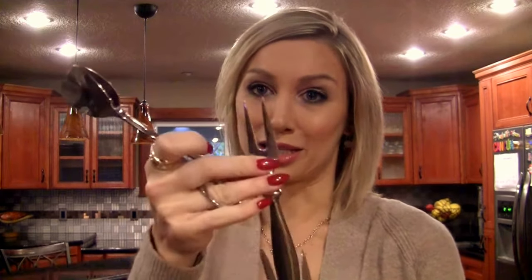People love using these because if you have no tools set out for picking things up, like this pick or these, people feel awkward when they come into your house. If they're not comfortable around you, they'll feel weird. They might not pick up anything off of your cheese tray because they're afraid of, oh God, she's going to see me using my fingers. And so that's why I like to give them options.